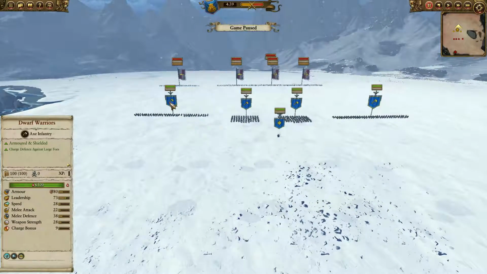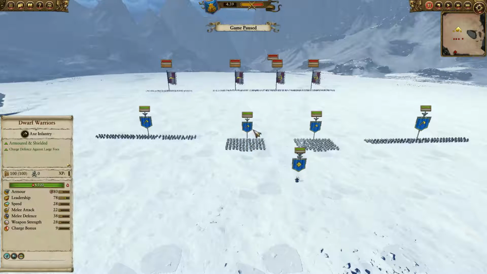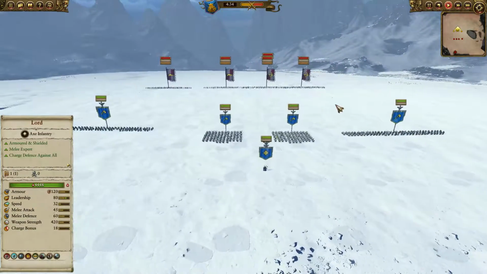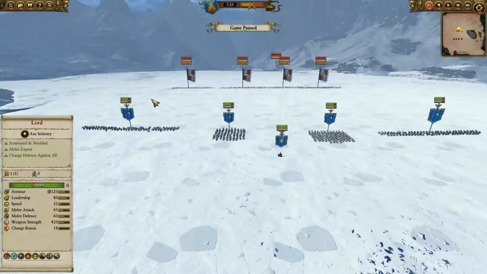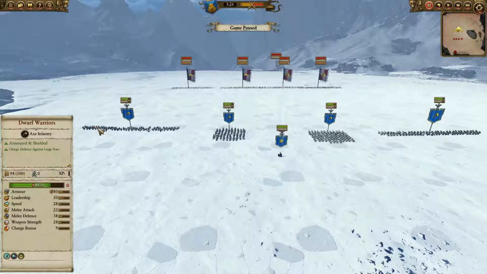But here we have 4 dwarf warriors, 2 with very wide, 2 with very deep formations. We call that narrow or deep formation. So many ranks deep you have here, and here only like 3 ranks deep. So let's just see what will happen if we start firing at those units. So obviously those guys are being hit by handgunners, and they are being hit a lot because they are providing a wide front for those guys.